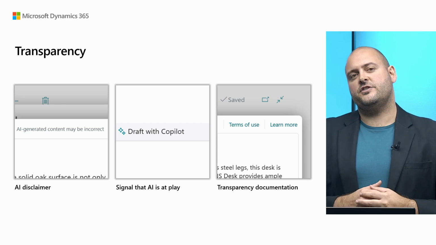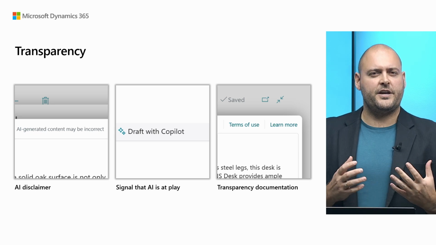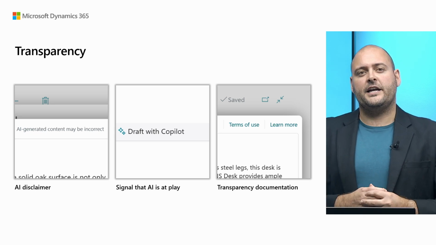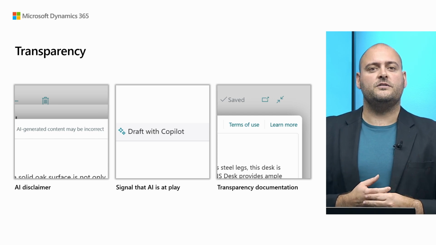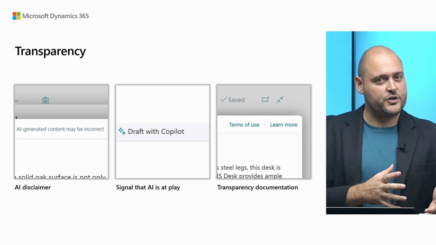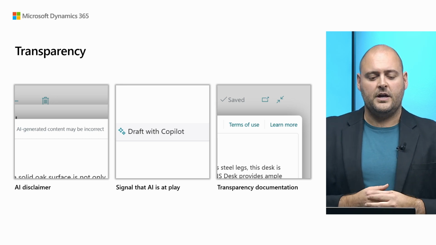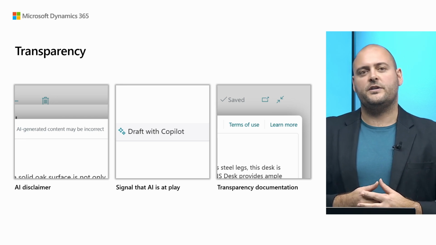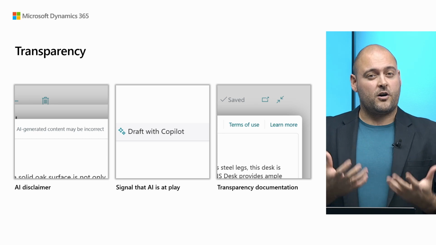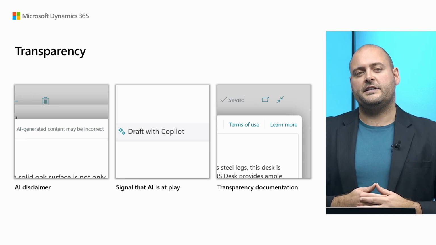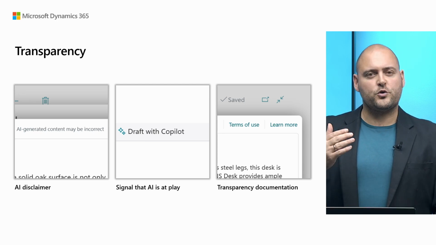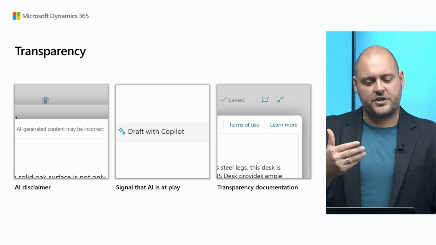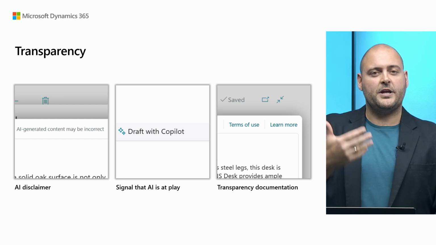So especially in cases where you have a use case which is very creative, shall we say, it has to produce some text. There are risks there around that containing fabrication, so things that are not real, not true. There are cases where that, for example, could even produce harmful content. It could include content that is offensive potentially. So we do want to make sure that customers understand that this is AI generated and that they also should review that material.